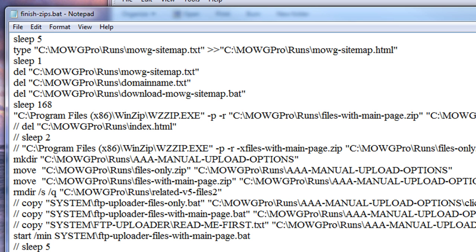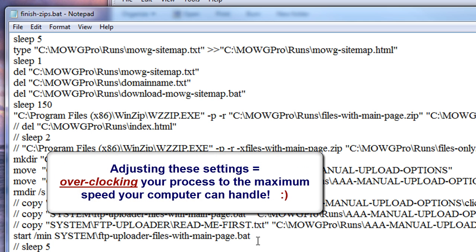On the contrary, what happens if your projects are getting run out really, really fast and then you're waiting for like 30 seconds before they start? Well, you can drop it. So if it was 150 and you were waiting for like 30 seconds, you can drop it 30 seconds. But again, just to make sure you don't trip over yourself later, just drop it like 20 seconds. You can make it 130. Or you could even make it, to be on the safe side, 135.